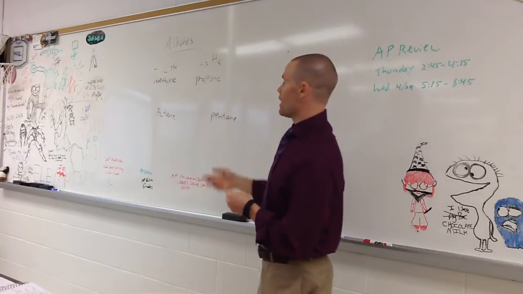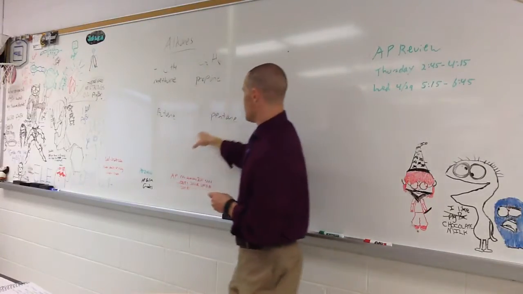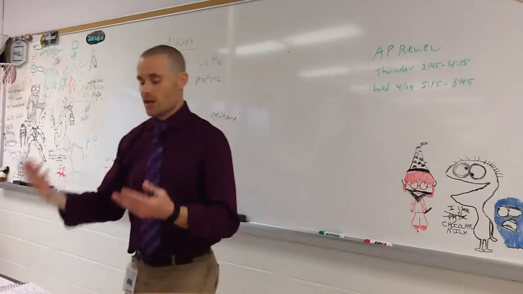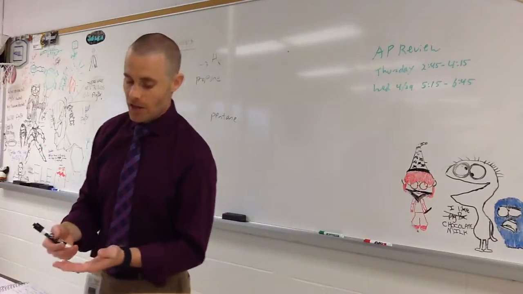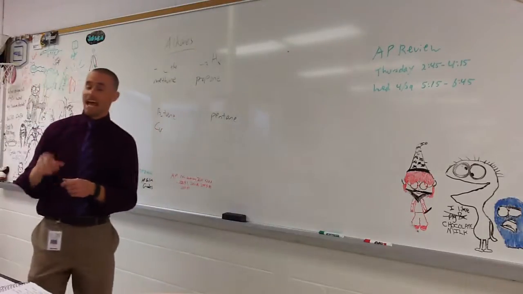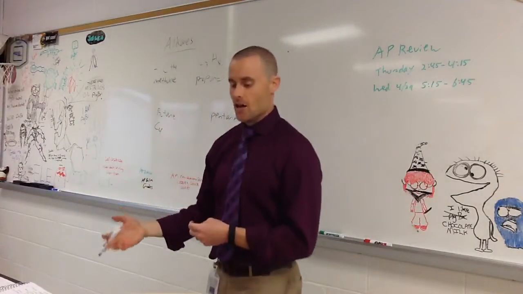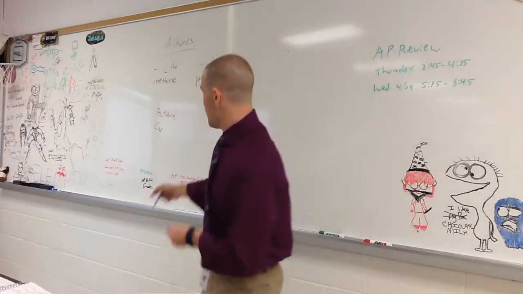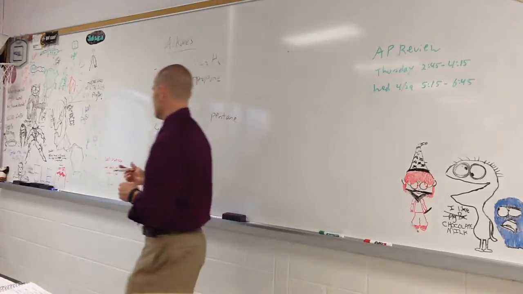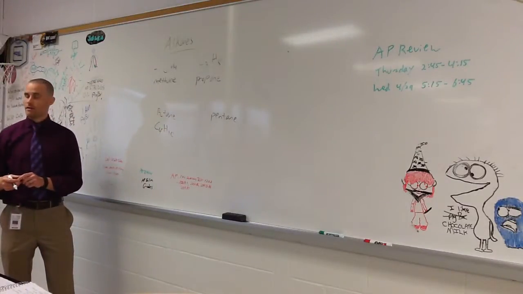Now, let's try and work backwards with these two. If I know the name is butane, and I know the name is pentane, here's what I do. I look up B-U-T, but, is how we pronounce that, on table P. Table P says that's 4. So I know I have C4. And since it says A-N-E, butane, now I know it's an alkane. So I go to the alkane general formula and plug 4 in for N, and what does H become? 10. C4H10. I do the same thing for pentane.